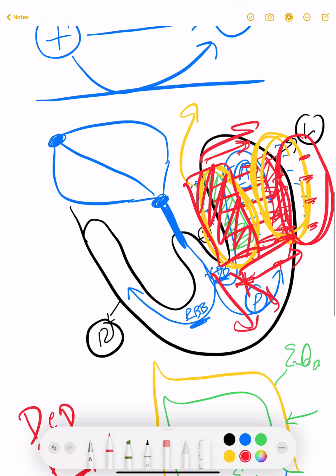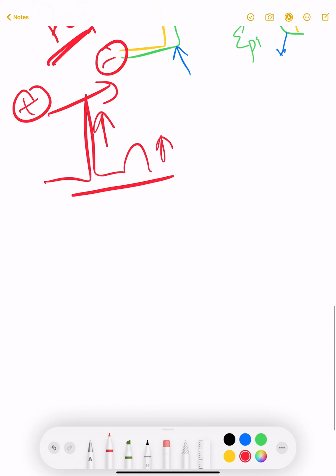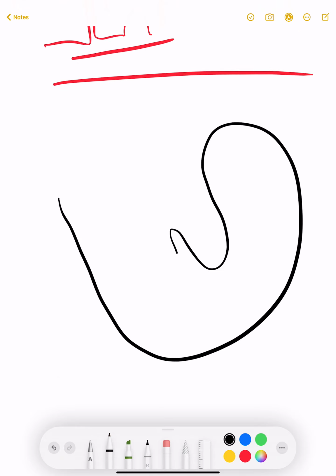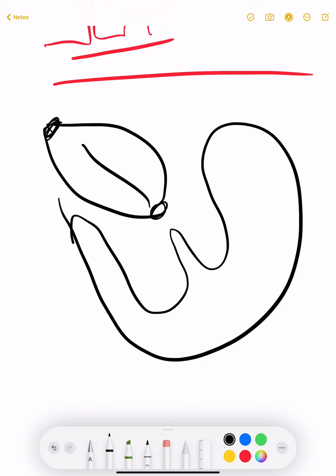And we know this fact as well. Let us make a new heart over here. We have our heart. This is the SA node. The impulse came to the AV node and it depolarizes both of the ventricles. When the atria were depolarized, what was the direction of our current? It was like this.